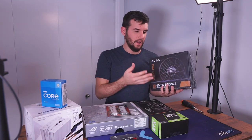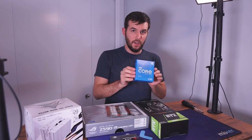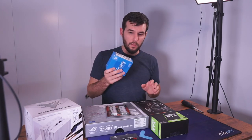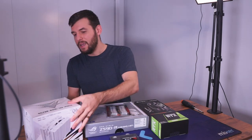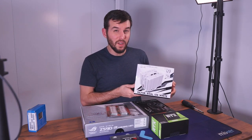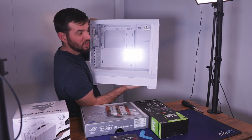Still a pretty good PSU. Obviously it's not 80 Plus Gold, so we're using it with slightly lower-tier hardware so you don't have to worry about that 650 watt rating. The new stuff we had to order was this Core i5-11600K — a nice mid-range six-core overclockable CPU, still a really good gaming CPU just a little bit older. To keep it cool we've got the Thermaltake Silver Soul 135 White — really good cooling and it's white. And then we've got the Fractal Pop Air Snow Edition.